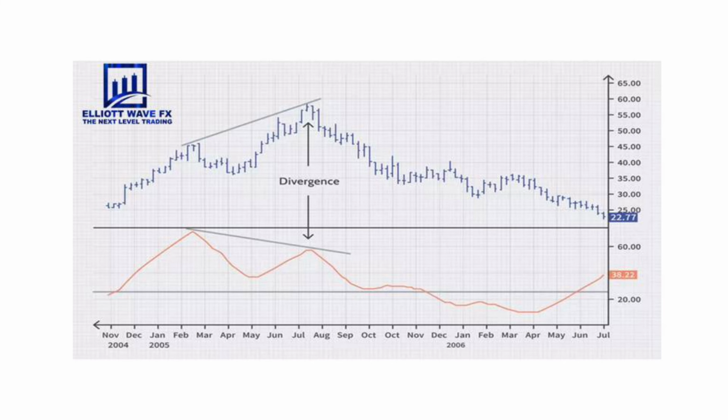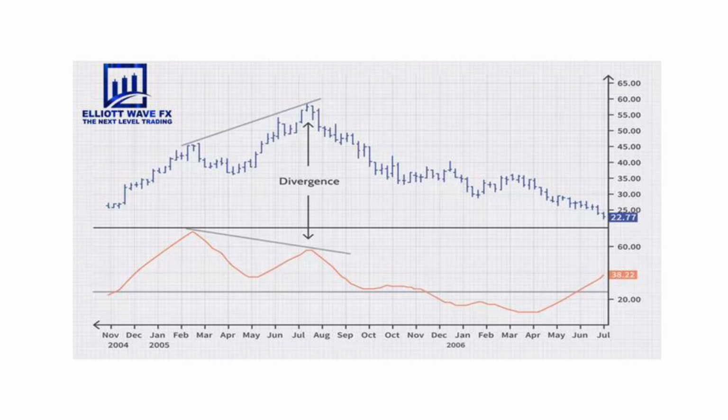Steps to calculate the ADX. The ADX is calculated as follows. Step 1. Calculate the directional movement. Directional movement is broken down into two directions, upward and downward. If both plus DM and minus DM are positive for the same period, only the larger value is used, while the indicator with the smaller value is set to 0.